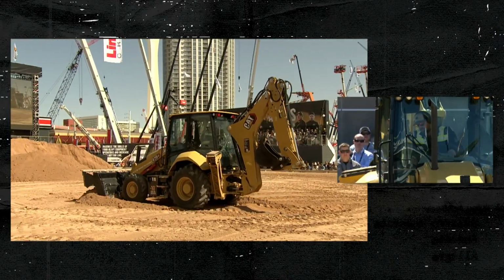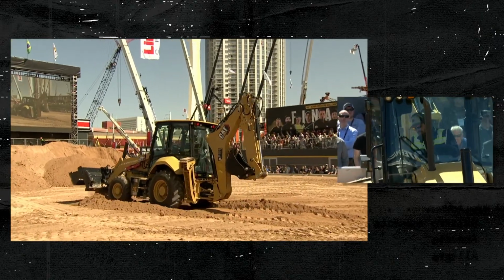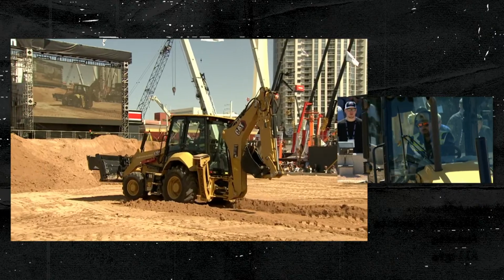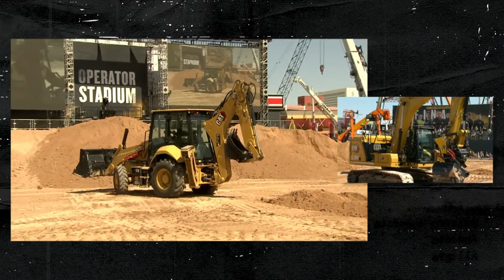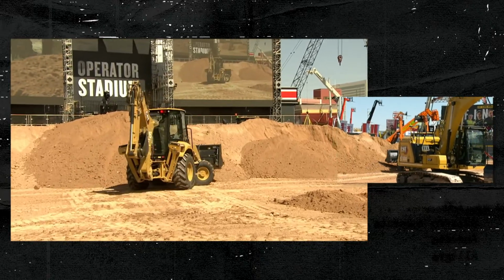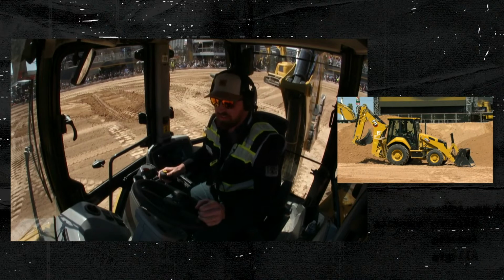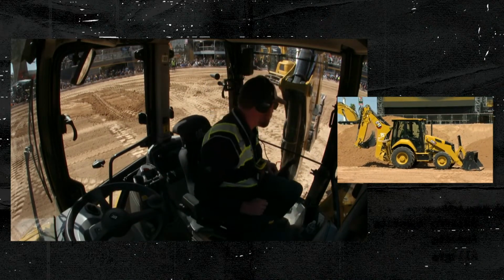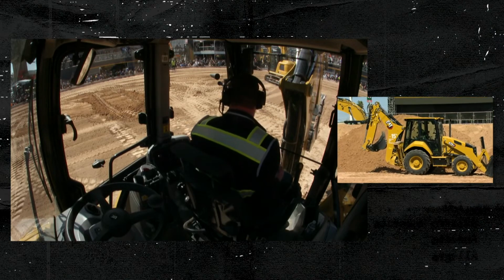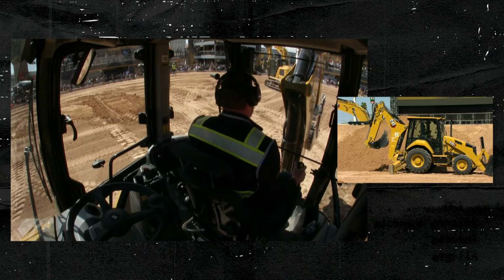It's an electronic loader, and in some ways it's very similar to the wheel loader we just saw. It's got rotary position sensors for lift circuit and tilt, which allows you to turn parallel lift off or on through the display in the cab. Also, you can program your upper kick-out points as well as your lower return to dig points. So it does have some familiar benefits and features as our wheel loader product.